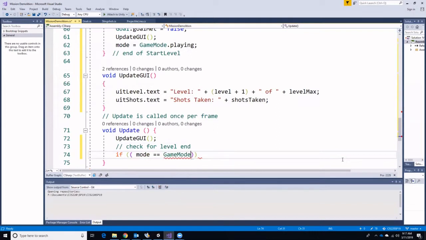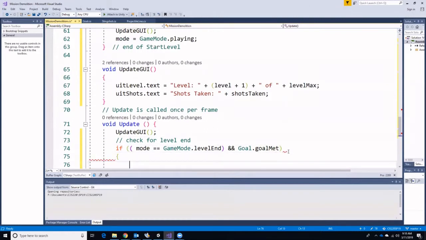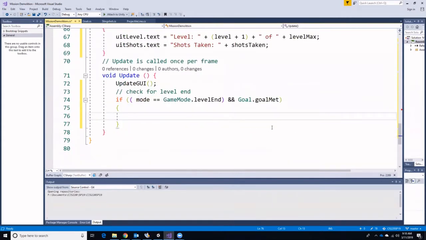So if our mode is level end, and our goal Boolean is set to true, we have destroyed that castle.